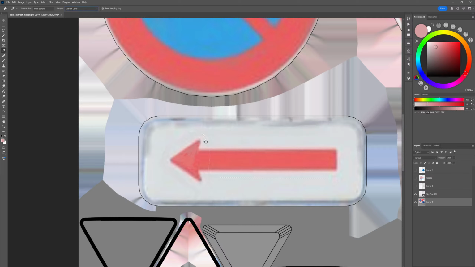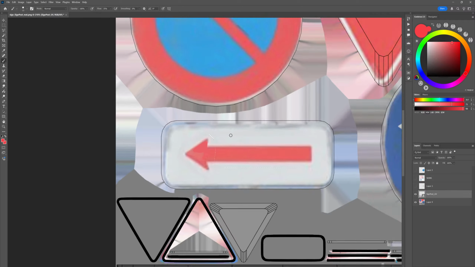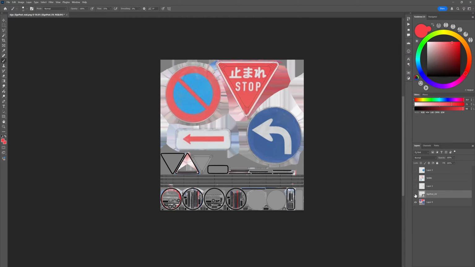I do current layer. Okay, that worked. I don't know why. I don't know where this is kind of getting lightened. Oh, that's why. It was sampling all layers, and this one was influencing it by being more opaque.